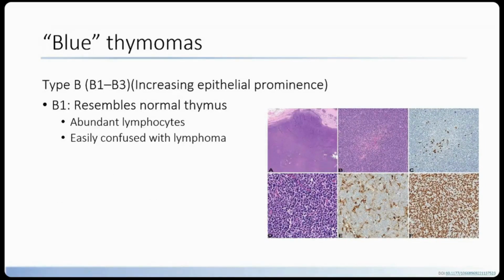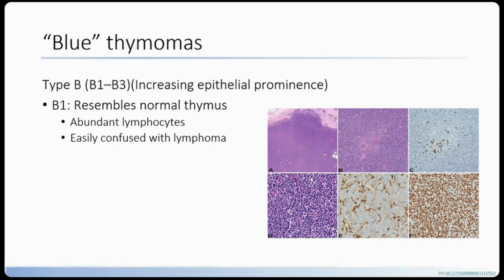So we've touched on quite a lot of this, but if we go back to trying to stratify based on morphology, the blue thymomas are those lymphocyte-rich ones, and those are in the category of B1 to B3. Working out the exact call of B1 versus B2 versus B3 can be pretty tricky, and the inter-observer variability on the overlap cases can be quite high.